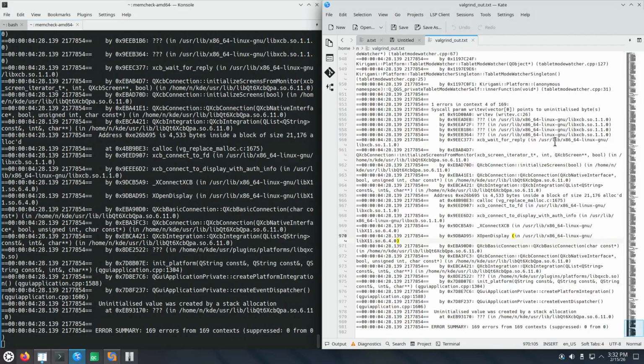And then using Kate, I can watch the file valgrind_out.txt as it gets edited. There's buttons to do live refreshes, or I can just click on the button when new contents exist in this file.